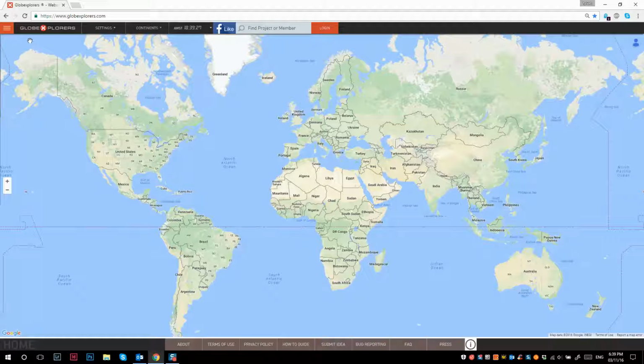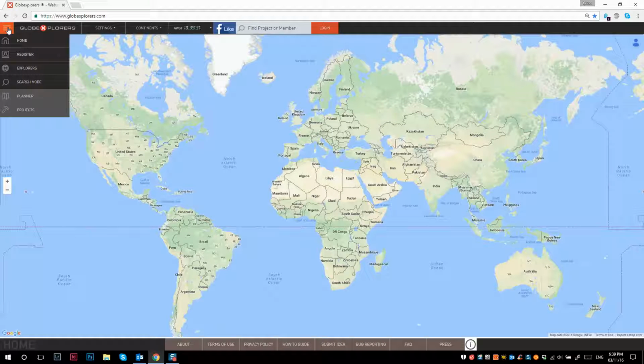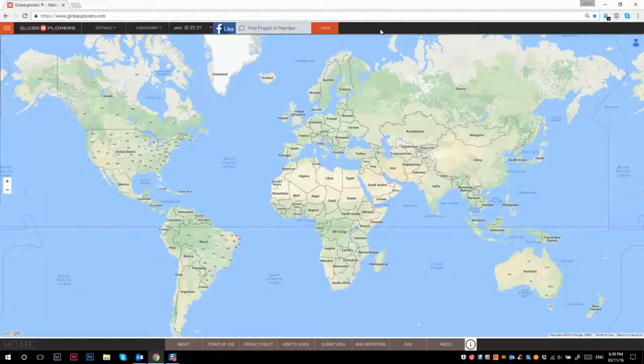So what you're seeing here is the top toolbar. This stays on the website through all these different functions. So if you're in any one of these sections here, this is the top toolbar. It's always going to be there. Down the bottom you can see that we're in the home section, and these are the home section pieces of information that are relevant to the home section.